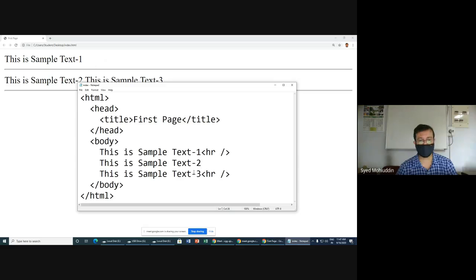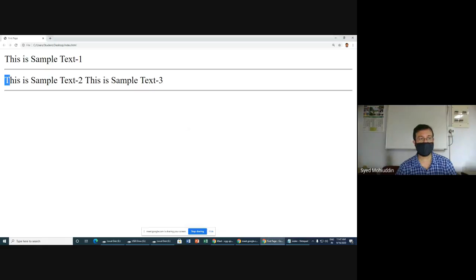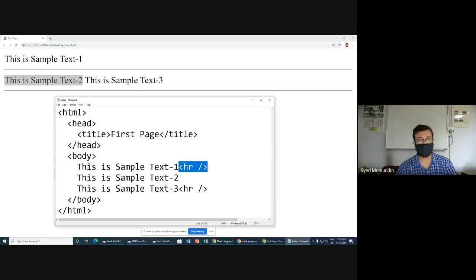So what you can find here is that after sample text 1, HR has displayed a horizontal line. Then sample text 2 has been displayed in the second line. So remember one thing, HR will automatically provide you with a new line. Are you getting it? That is why once HR, the horizontal rule, was displayed, the text went to the second line.